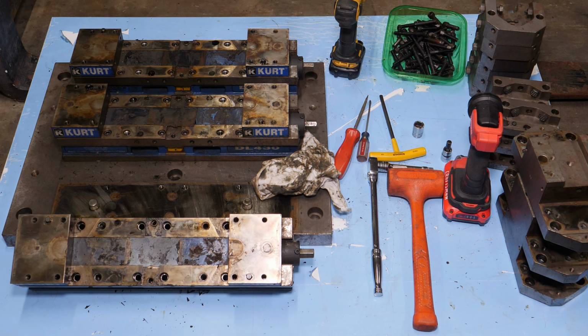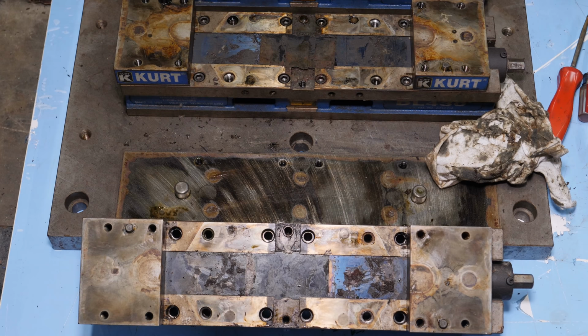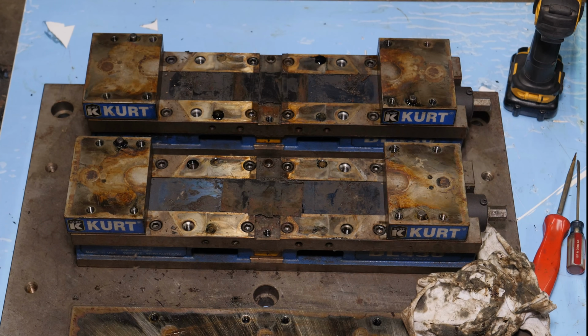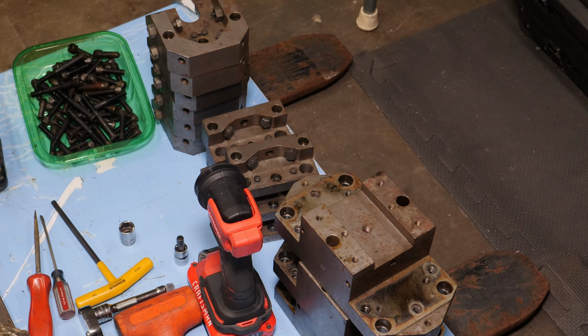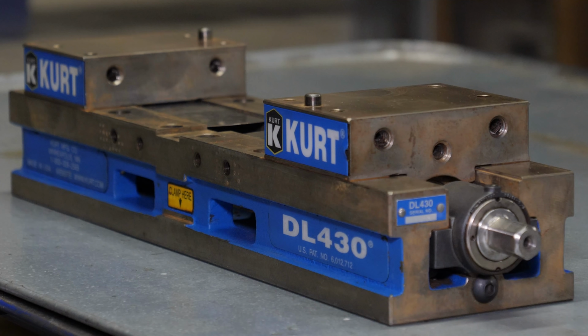Overnight, the odor permeated the entire shop and it was just unbearable. So needless to say, the first thing I did after breaking everything down so I could handle it by hand was put it in the tractor bucket, hose it with Purple Power, and rinse it with water for what seemed like an hour to get all the chips out. And I still didn't manage to do that, as you can see by the bolt holes here. And of course I caused that surface rust from all that, but no big deal.